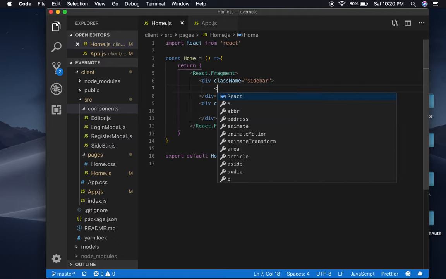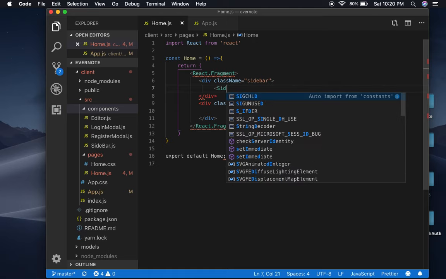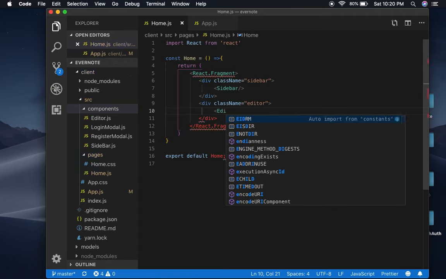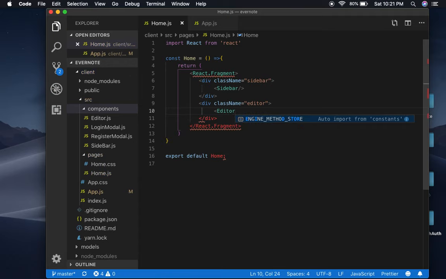Okay, so if we go sidebar, it should auto import it, but I guess it's not in my case. You don't need the two there, like that. And then for this one, we'll register the editor component, like that.